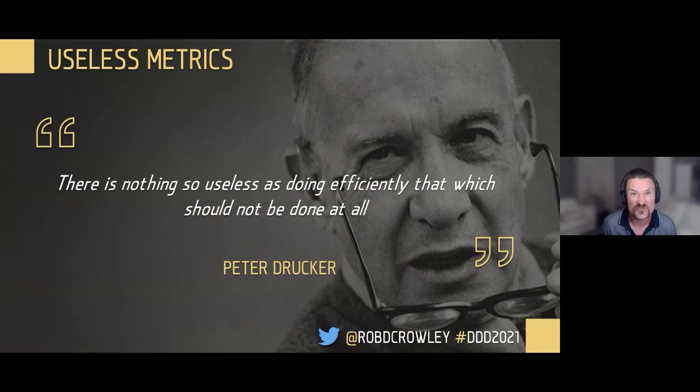Next, we have usage metrics. This is really the metrics that are focused on outputs rather than outcomes. Again, some classic developer metrics such as total lines of code or total hours worked. Lines of code per developer, even worse. These are useless. Stop recording them. The reason for this is if you look at total lines of code, you actually remove any of the value in terms of thinking it, or your senior developers actually coaching juniors to uplift them. So it can actually look to drive the opposite behavior. So we really should be looking to maximize outcomes with minimal outputs. So don't measure those outputs as a proxy for value.